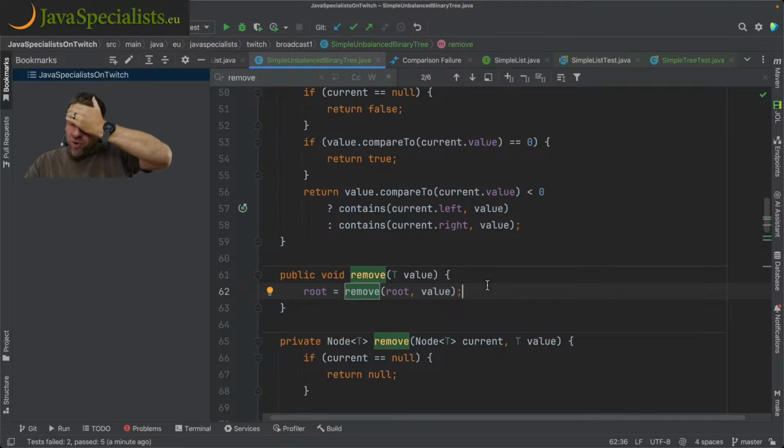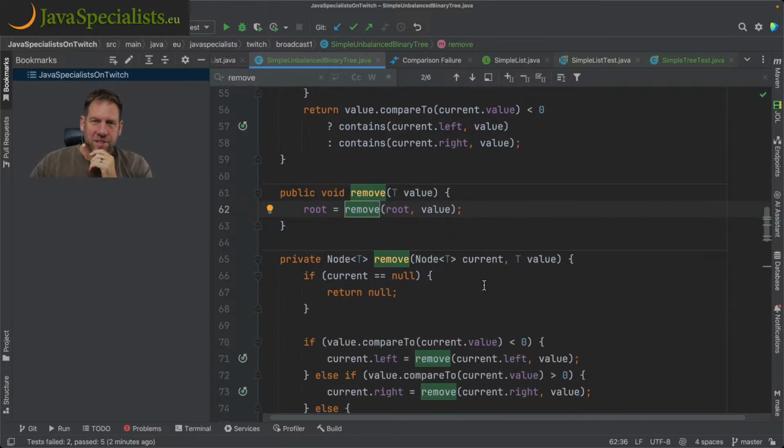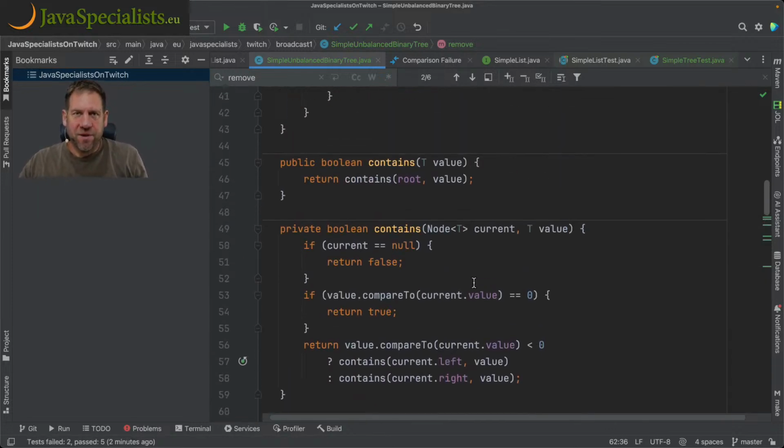so if you're removing the root, oh man, if you're removing the root, then it's not going to work, right? Because then the size is not going to be accurate. Oh my goodness. Why don't we do this? I'll tell you what we're going to do. We're going to cheat. We're going to cheat a bit.